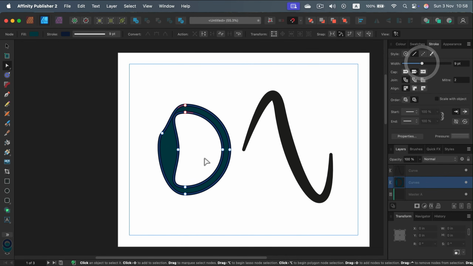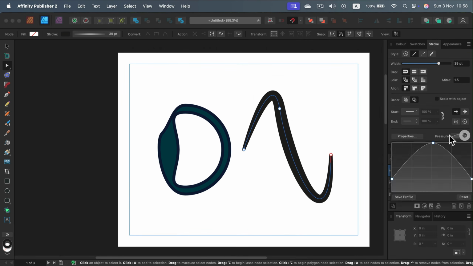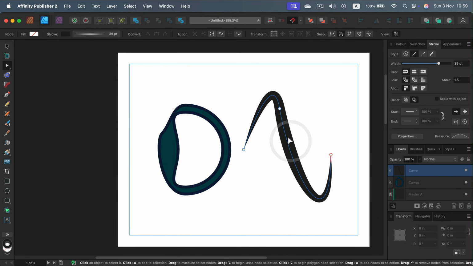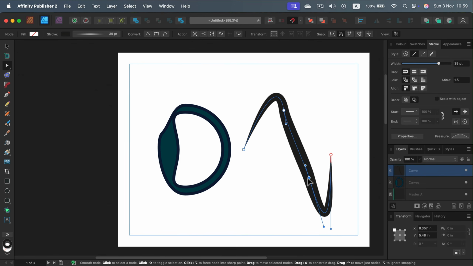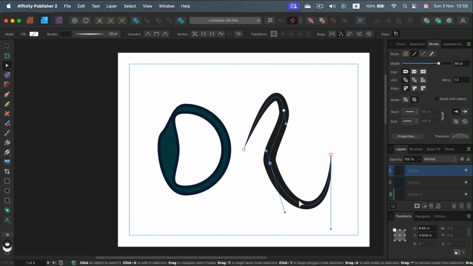Okay, and the second example here, I got a line that I drew with the pen tool, but I also applied pressure on it. So that's a handy way of making certain shapes. You start with a line like that, and then you turn it into a shape. Right now it's still a line. Take a look, it's still a line. I can add nodes and it kind of falls off. So that's actually nice. It's flexible, but at some point I need to turn it into a proper shape.